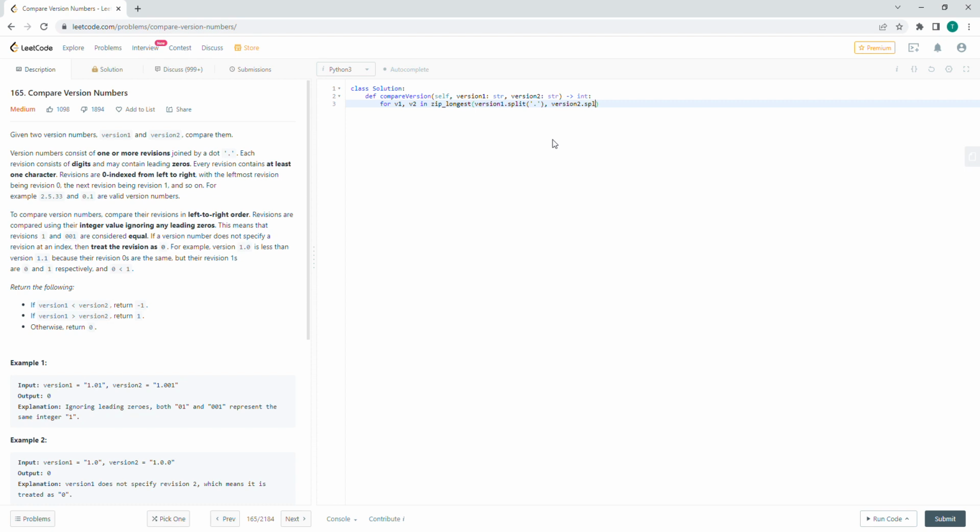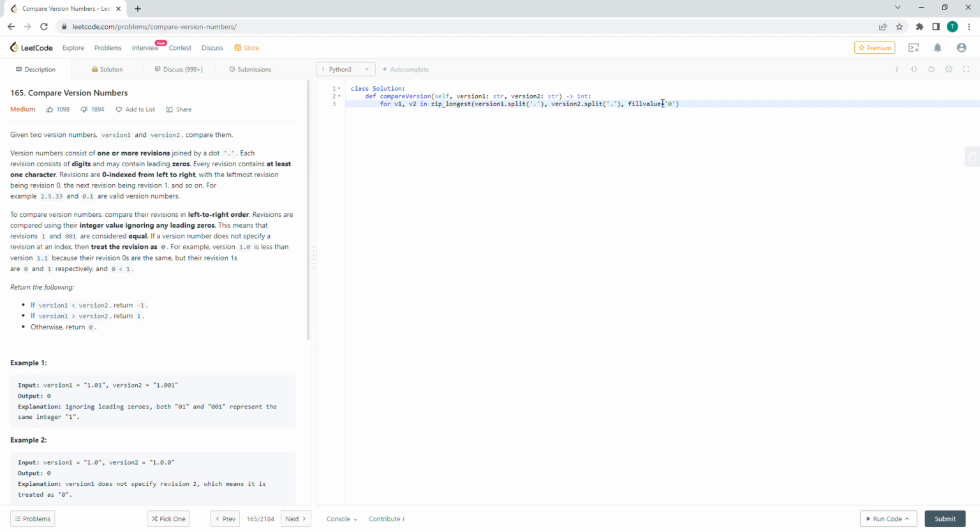Same thing, we split it at the dot. And then it takes something called a fill value. It's going to zip from the longest, filling the missing revisions, so that's one of the handy things with this function. So fill value of 0.